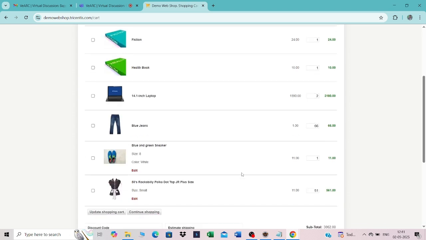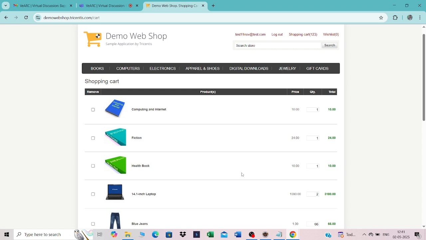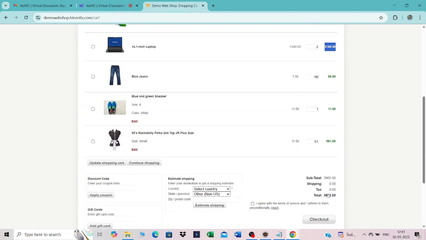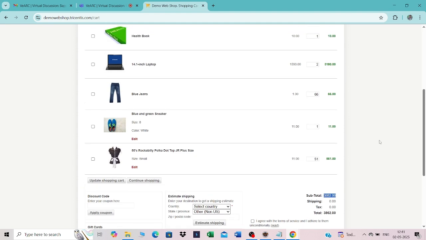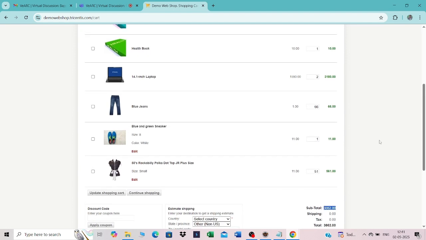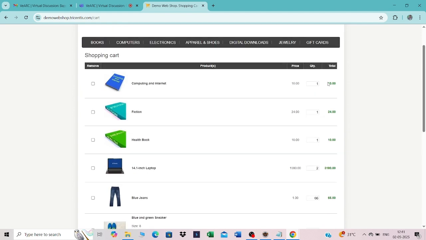What you need to do is, after every item there is a total amount which is written. You need to sum up all these total amounts and validate that the sum of the total amounts equals the subtotal amount which is given at the very end. So you need to check that all those total amounts from the 7 articles are the same as the subtotal. Okay.